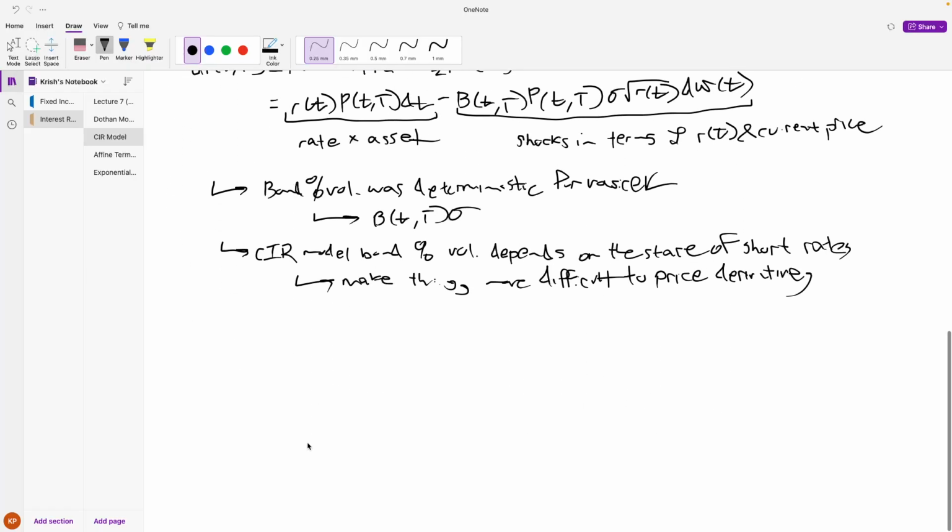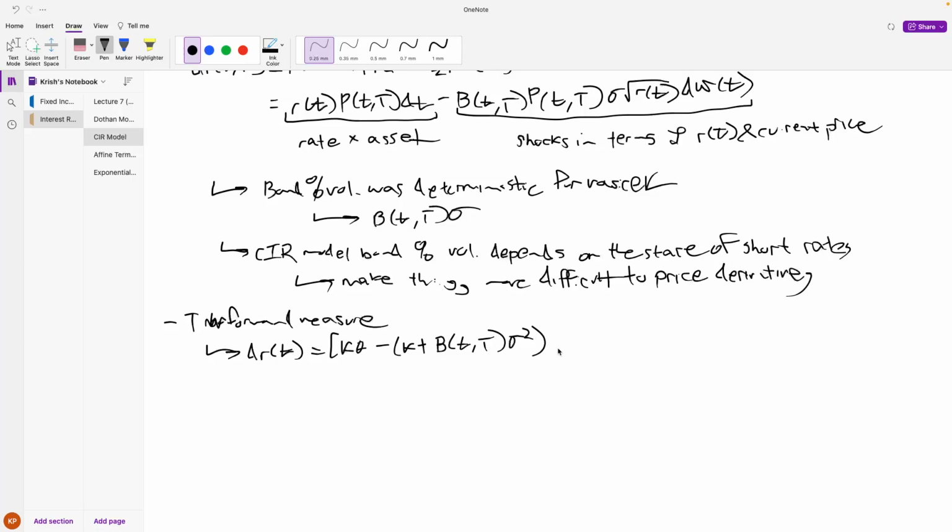Okay. Last thing I want to talk about is the forward rate measure. So not T-bond, T forward measure. So it was also very, very close to Vasicek as well. So there's a lot of comparison. There's a lot of similarities between Vasicek and CIR. Only difference is, of course, this term here.